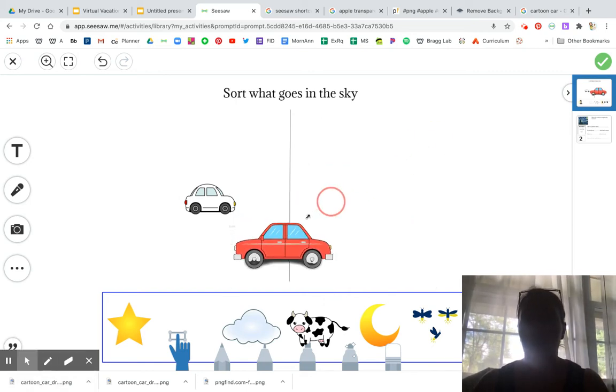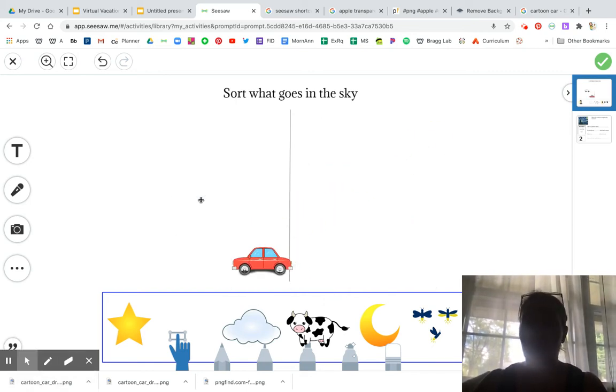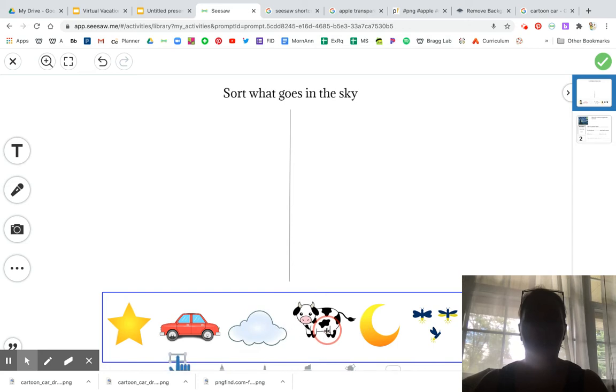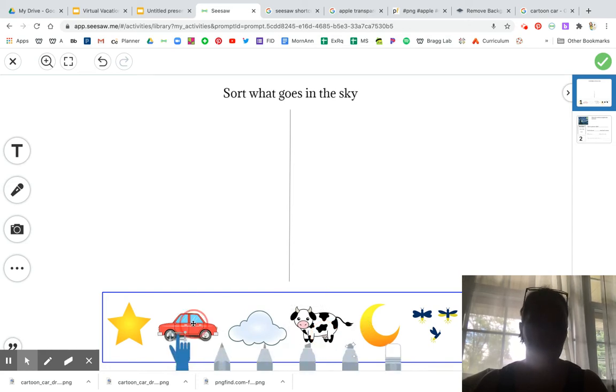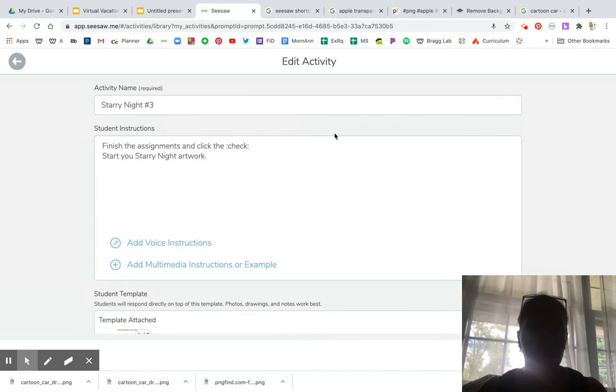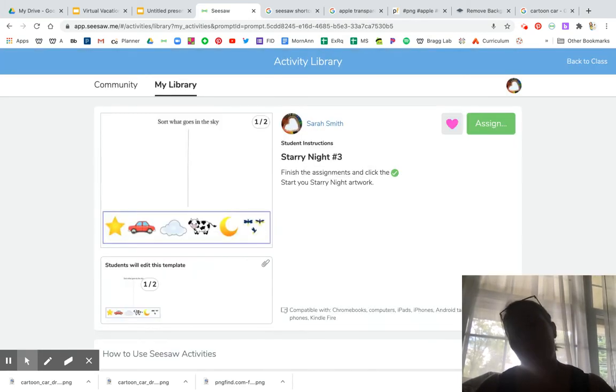Okay, super easy. So I'm going to take this one out, put this one in, and then it's a lot easier to manipulate. Okay, so that's how you can create transparent backgrounds. All right, so I'm going to save this and then hit save. All right, let's move on to the next thing.